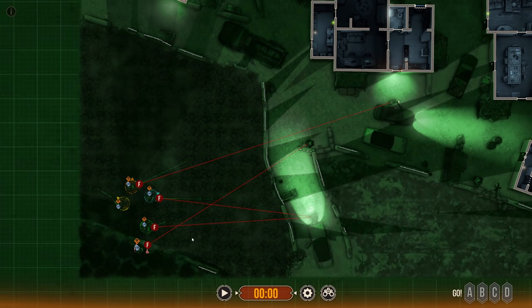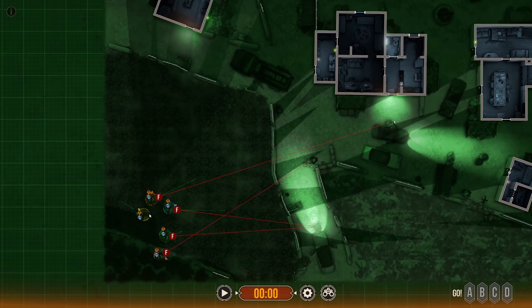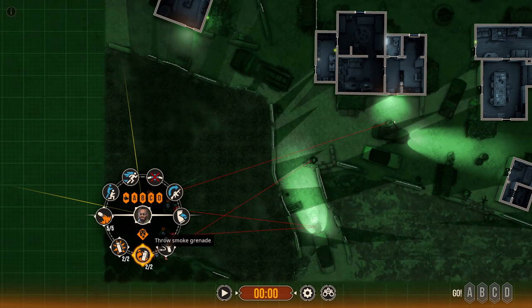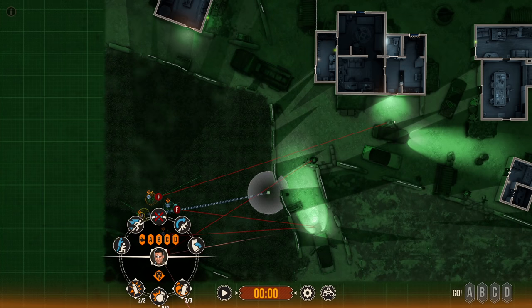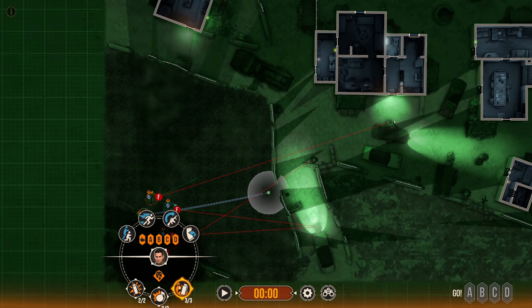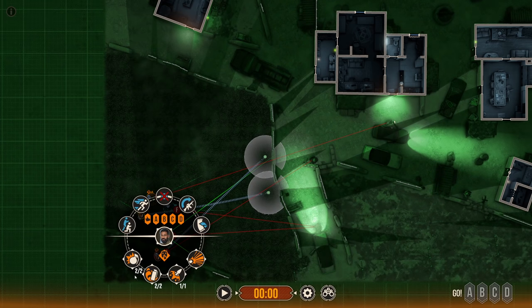All right, so I'm just rapidly here allowing my guys to get eyes on various targets. As soon as I pivoted them, as soon as I turned them, we started seeing bad guys. I don't want to get compromised quite yet. What I do want to do, I think, is get some smoke out here. That's a bang. This is a smoke. And once that smoke goes, do I have any other smoke out here? Yeah, there's one.